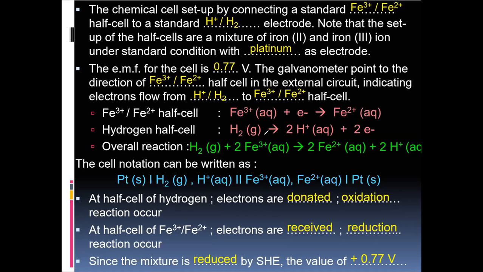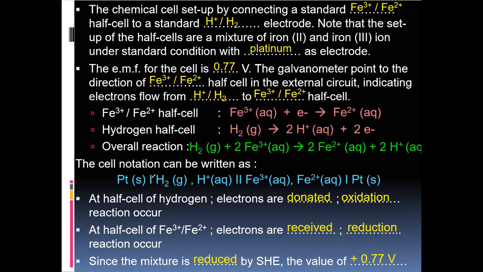And then the hydrogen half cell, of course, the same way we had it in the chloride and also in the silver, is the same way we have it here, undergoing oxidation. You can see the electrons are not balanced. We have 2 here, we have 1 here. So I multiply this one through by 2. So I have 2 here. That's why you can see 2 Fe3+ and 2 Fe2+ here. But we multiply this one through by 2 and the 2 cancel 2. And that's why we have this overall reaction. I believe there's nobody confused on that again by now. If there's anybody, go back and watch the videos.